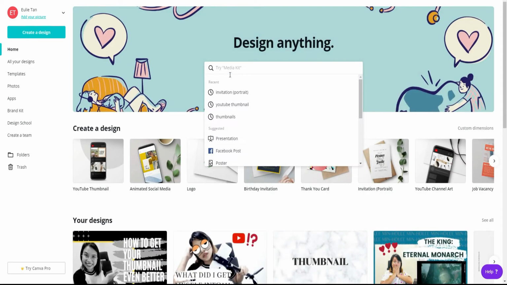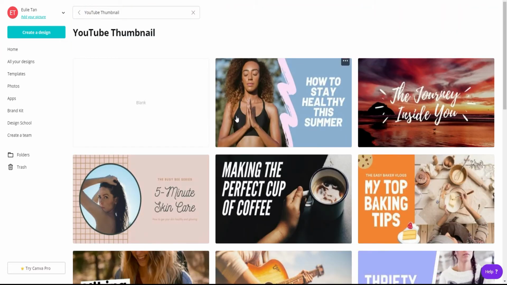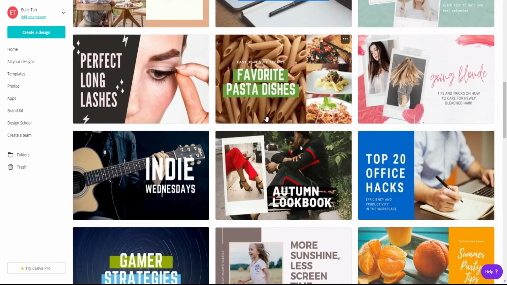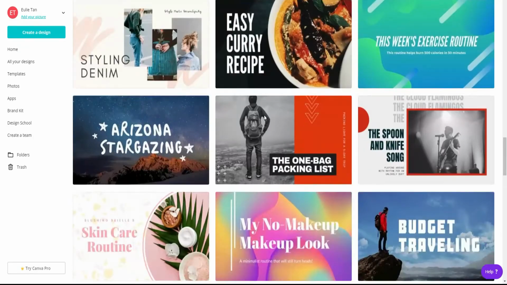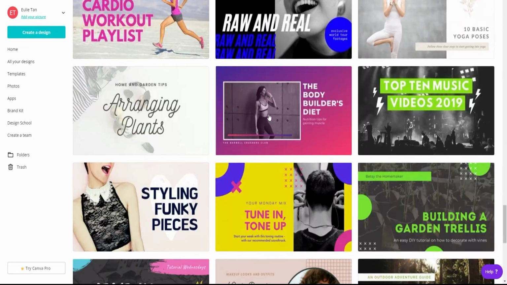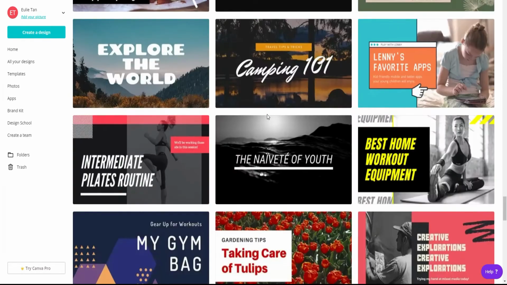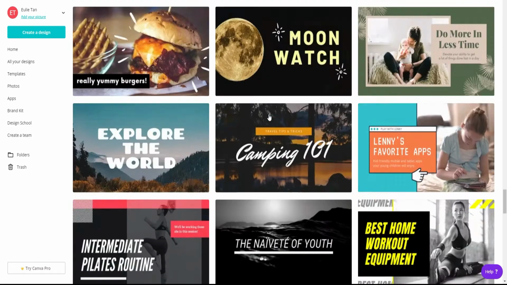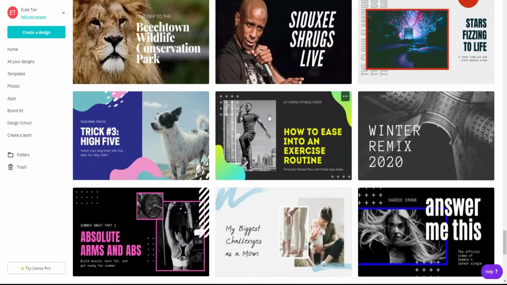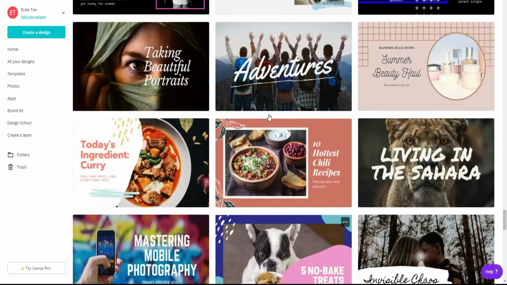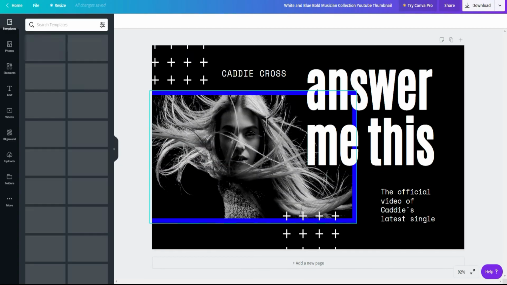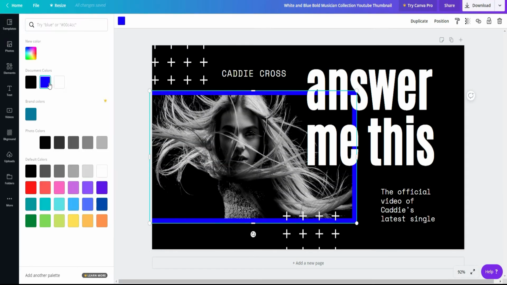Okay, let's go ahead and use my personal computer and type in canva.com. That is the website that I always use in making my thumbnail. And then let's search for YouTube thumbnail, and these are the templates that you're going to choose from. Let's see, I want a template that is black and white. Let's see if I can find one. Okay, there you go. I have this, and then let's make a few changes.